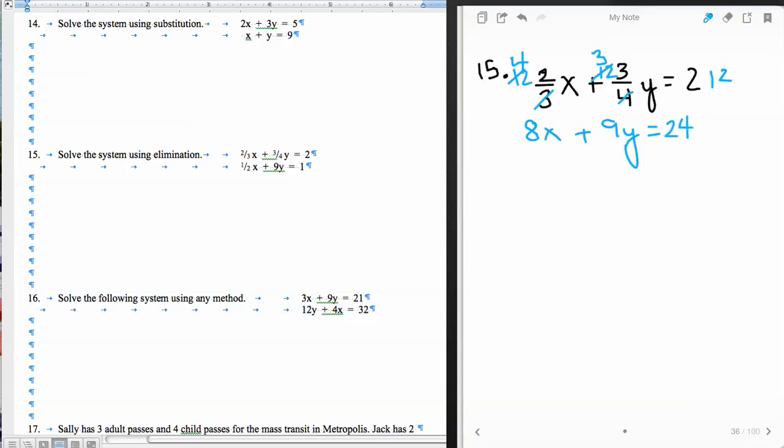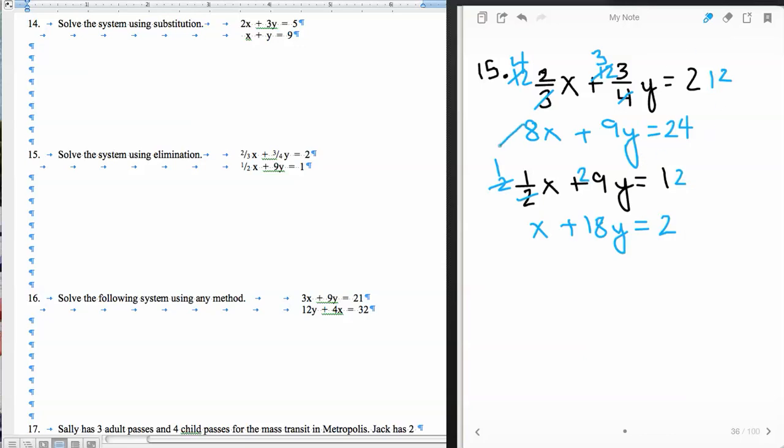And then the next thing I can do is I can go ahead and clear this second equation. So the second equation looks like 1/2 x plus 9y equals 1. And I'm going to clear this one by multiplying by the least common denominator, which is 2. Remember that we're only looking at denominators. This is a denominator of 1, and so is that. So my least common denominator is 2. And then I cancel, and then I multiply out. And there's no canceling, so I simply multiply out. And finally, there's no canceling, so I just multiply out.